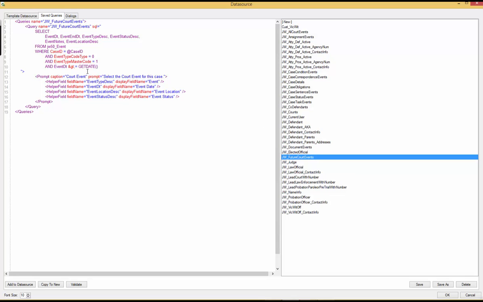In addition to less than, greater than, you saw me do an in, so in, and then parentheses enclosing my multiple fields, my multiple master codes, my multiple involvement type codes. You can also do not in. So say you want all but 2 of the involve type codes, you can say not in, and then specify the 2 that you don't want to be pulled. So I want all my case involvements but my defendant and my attorney. Just like that.